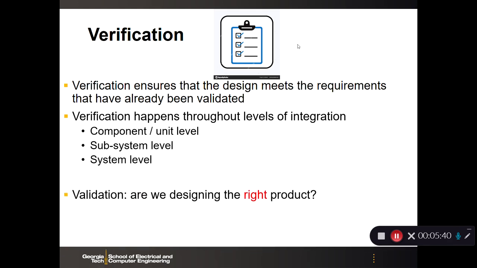And this is the key part. So validation, you ask yourself, are we designing the right product? Is this the product that the customer wants? Is it the right product? Verification says, are we designing the product right? I just flipped two words, but they're important in terms of their meaning. Verification now says, okay, we now think we know what the customer wants. And we think we know what the right product is. Now, are we designing the product right that we agreed to? Key point there.